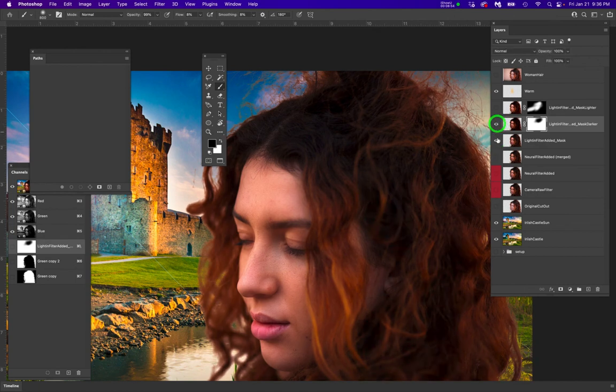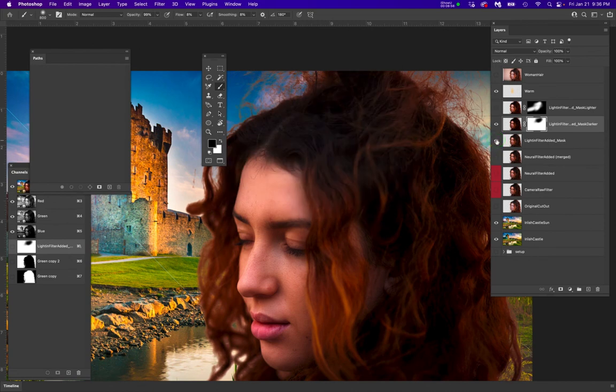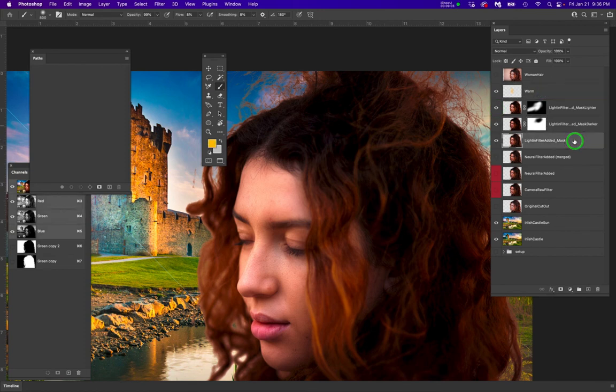Here's the one underneath, and here's what I've done. I've actually cut that much of a hole so her hair shows up. Now her face gets brighter with the warm glow. So I'm sorry, but I actually used the layer that I made two duplicates of. Okay, so watch this a couple times, and that's my workaround.